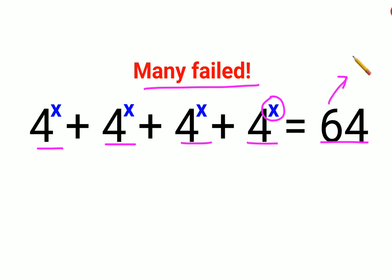Please understand — a lot of people think this becomes 4 raised to 3 and then they start equating. No, that will get you a bit confused. So instead of going there, let's first try and take things common on your LHS. We will take 4 raised to x as the common factor.